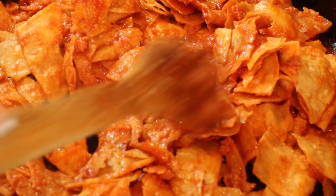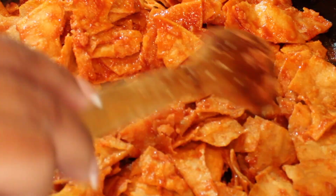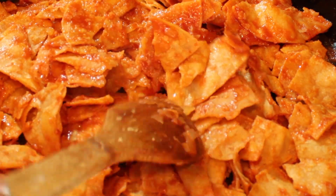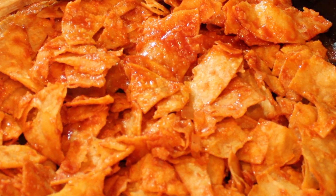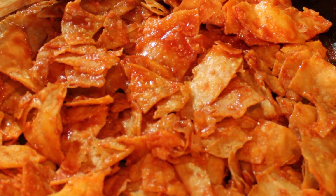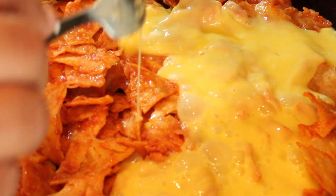Okay, at this point, what I'm going to do is I'm going to add 4 eggs. I've already beat them. Okay, and then I'm just going to pour it right over.